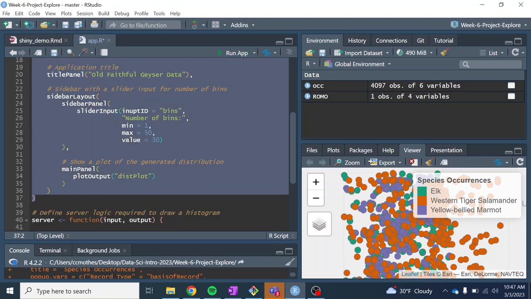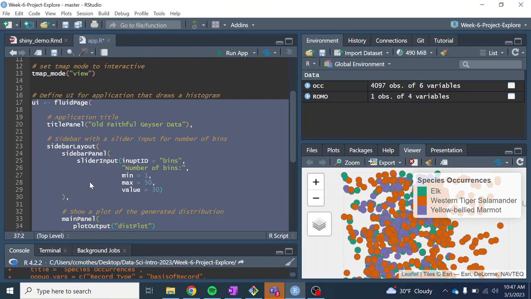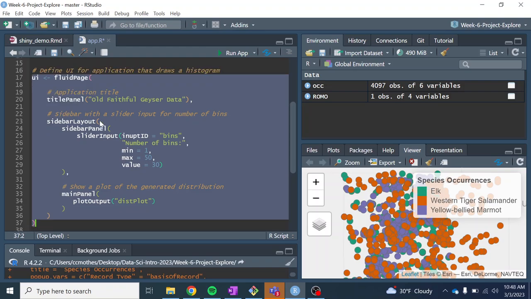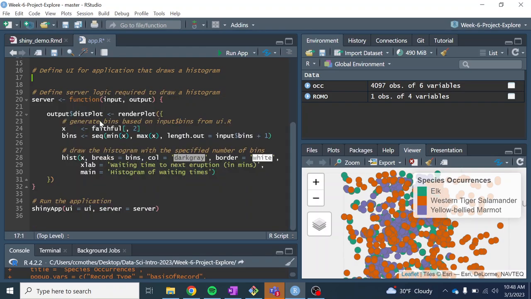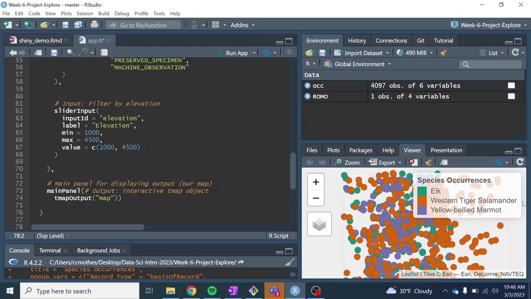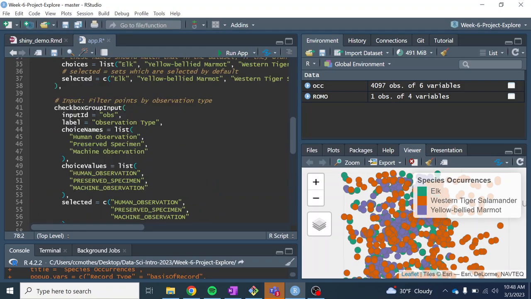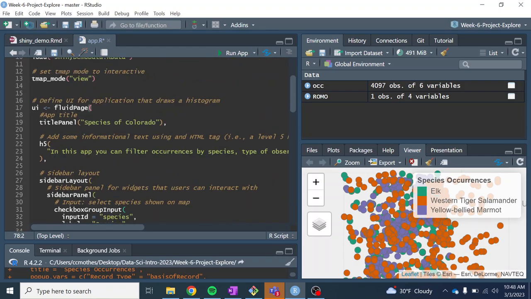And in Shiny, this is where rainbow parentheses really come in handy because there's a lot of nested things and a lot of brackets and parentheses. If you don't close one, it'll sometimes throw you an error and you'll have no idea what the error is. So whenever I try and run the app and it doesn't work, the first thing I look at is, did I close all the brackets correctly? This is where the rainbow helps. So I'm just going to delete and paste the chunk I just copied. Now we have our new user interface defined here.